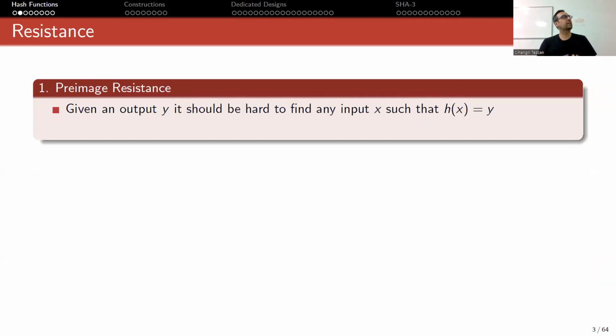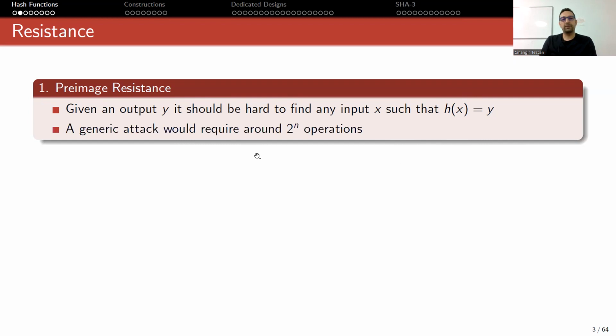Okay, so let's start with the first property that I would like to have. This is called preimage resistance. You have a hash function h, and I'm giving you an output of this function. For this output y, it should be hard for you to find an input x such that h(x) equals y. This is actually why we call these functions one-way functions. When you have the input and you know the algorithm, it is easy to calculate the output. So in one way it is easy, but the other way around, it should be hard.